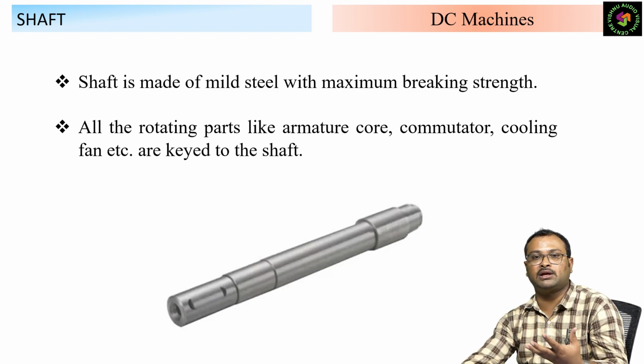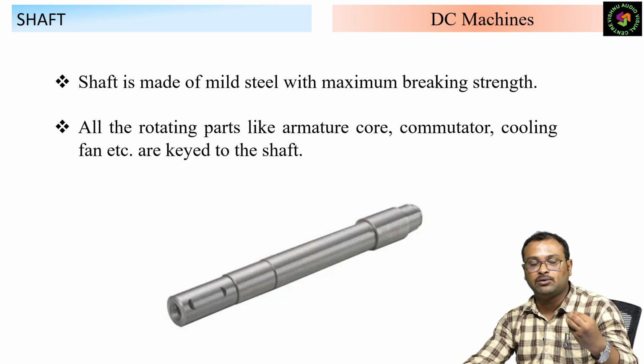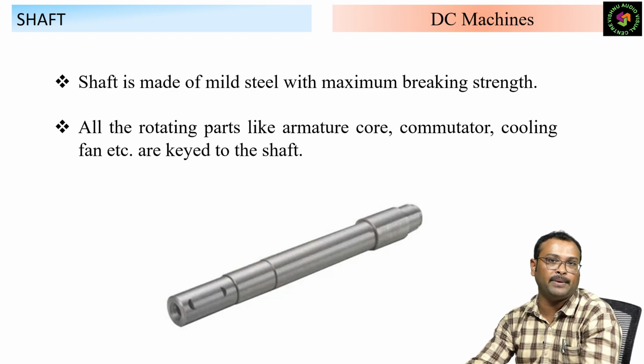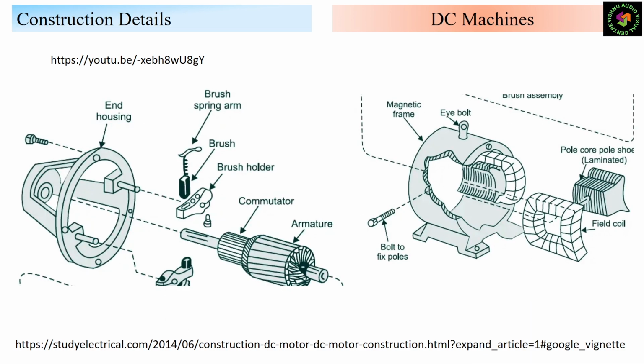Mild steel means the steel is kept at a particular temperature and cooled at some places. So through some process they prepare this steel. With this we have seen all the main components. Here we can see clearly, like we discussed from the starting onwards.